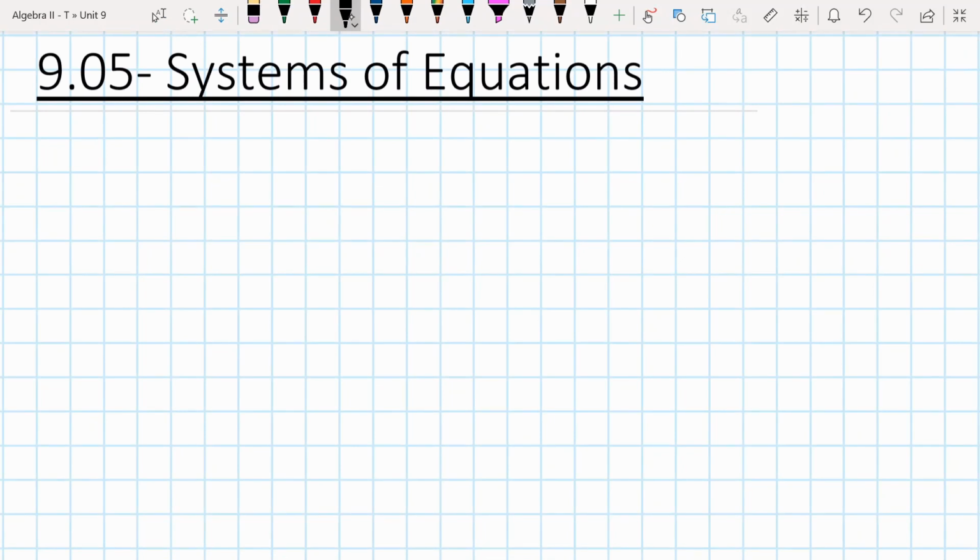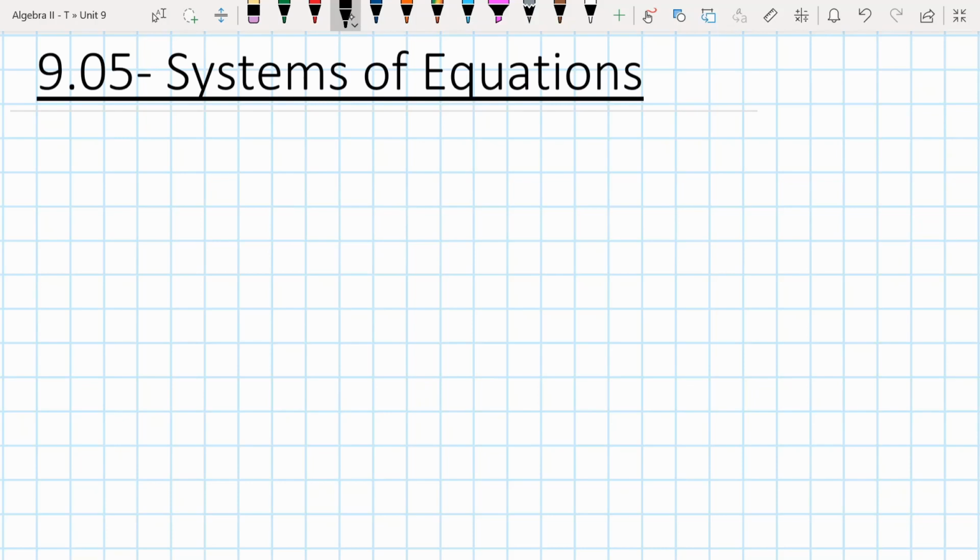Okay, this video is going to cover an overview of systems of equations. Specifically, we're just going to go through how to solve different systems of equations, primarily using a calculator as a tool. And there's a couple of shortcuts in this video that were not in Unit 9. So especially when we're talking about larger systems of equations, the shortcuts here are going to come in handy.